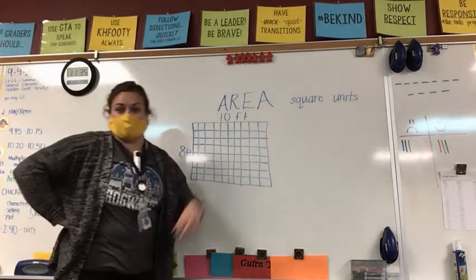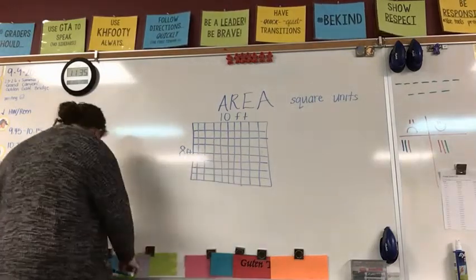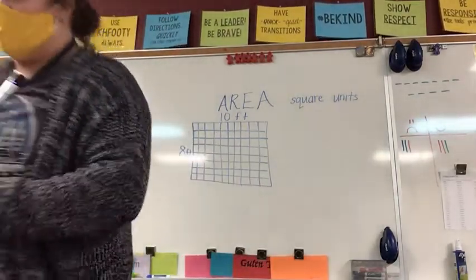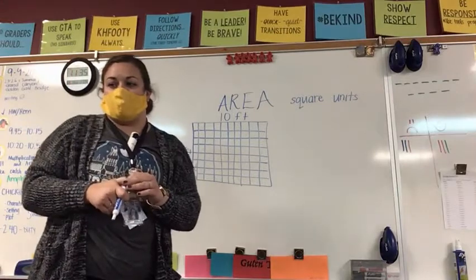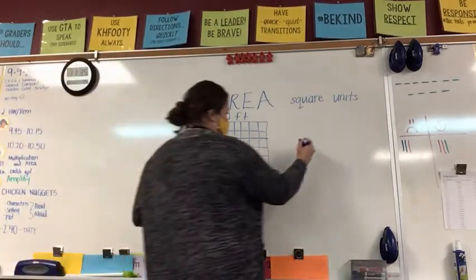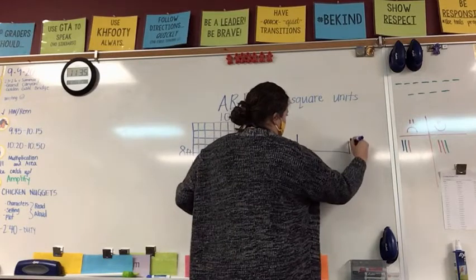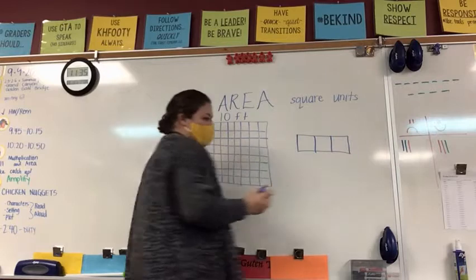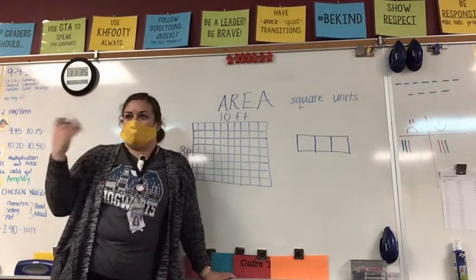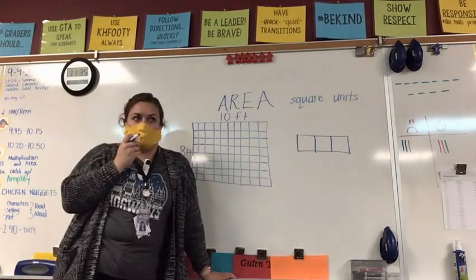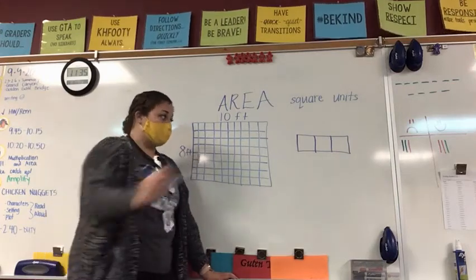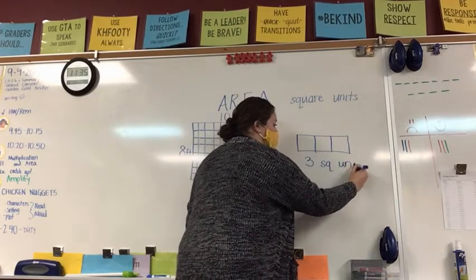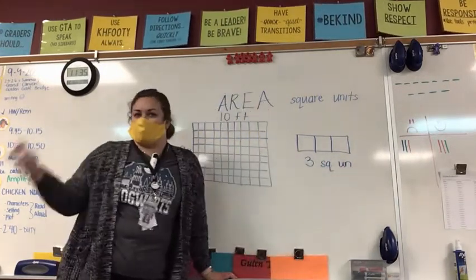We're going to come back to this one, but I want to show you with a smaller shape how to find the area. Are you ready? The area of a rectangular shape is the number of square units that fit inside. So if I give you a smaller rectangle like this, and I have 3 equal squares inside of it, what would the area of that rectangle be? Emerson. 3 square units. And that's my shortcut for square units. You guys like shortcuts, right?